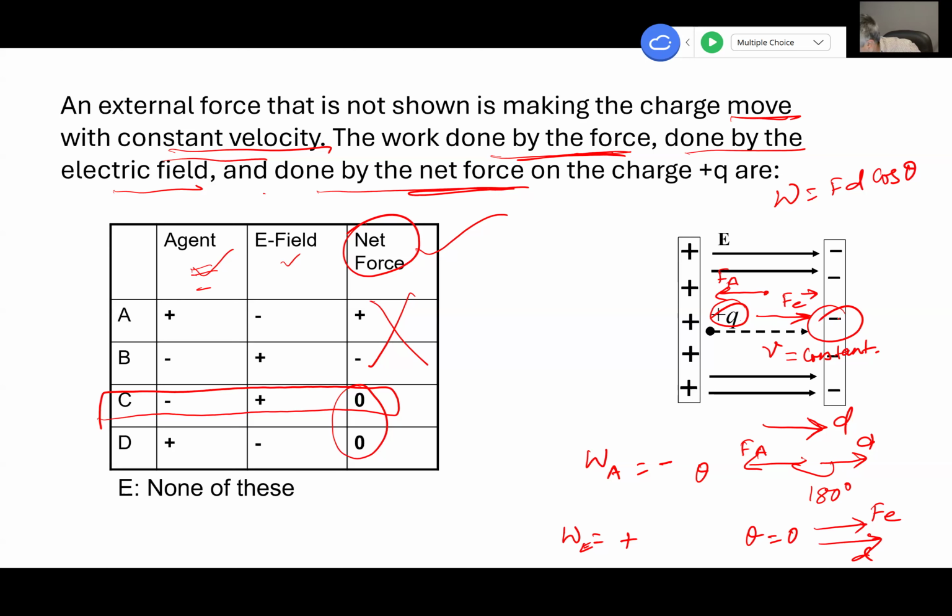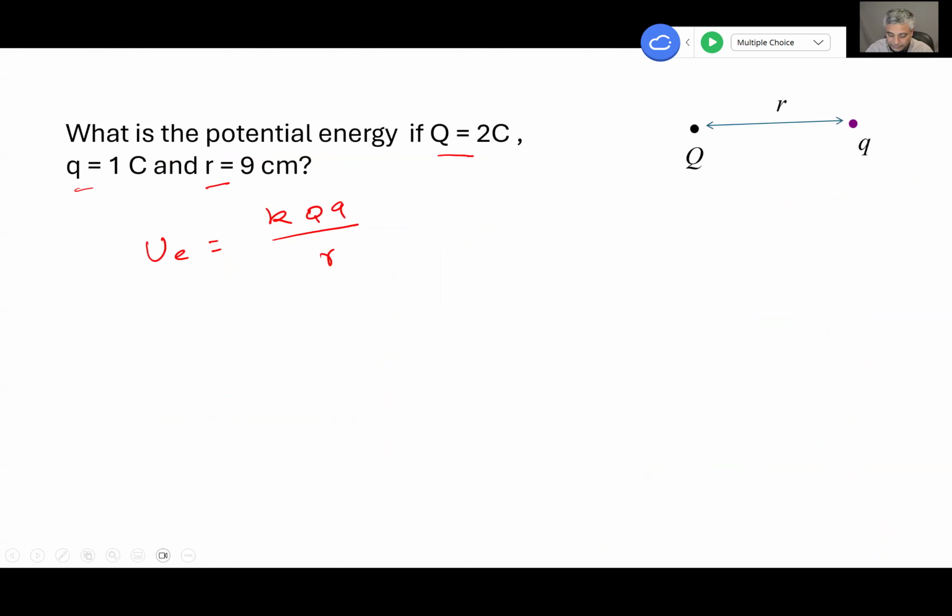So if you want to make something go with constant velocity in the Earth's field, you apply a force upward. Weight, or the force from gravity, is acting down, so you are applying a force up. Whether it's moving up or down, as long as it is moving with constant velocity, these two forces are balanced. Same idea here as well. Okay, that's a good point. The problem did not say which way the force is, right?